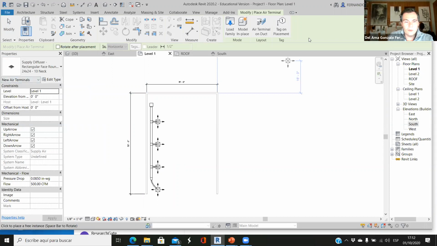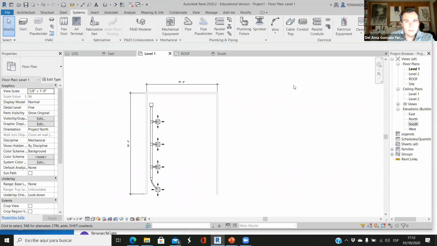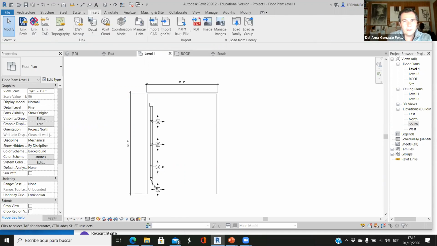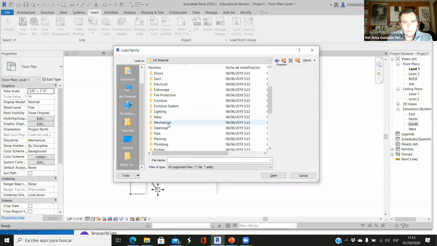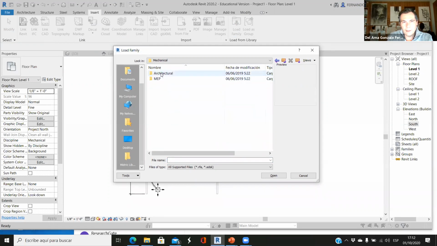So the first thing I have to do is insert a family. Here, Insert, Load Family, and in the US Imperial, Mechanical, MEP folder. That's the difference between the architectural and the MEP things.